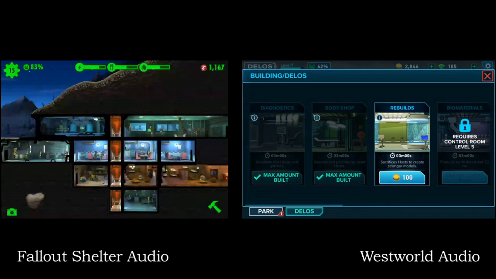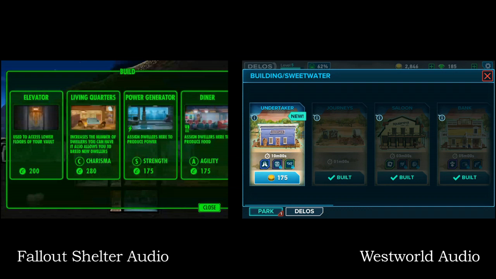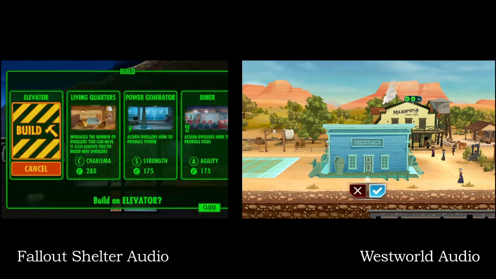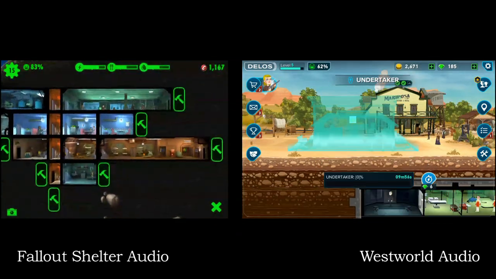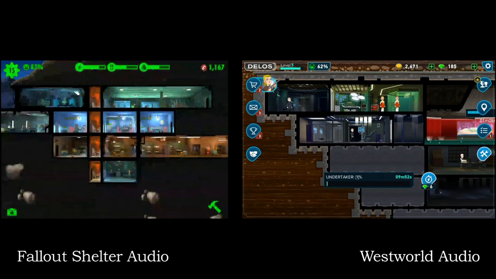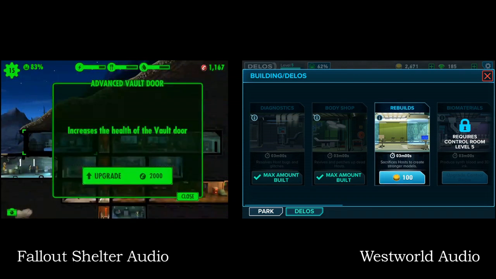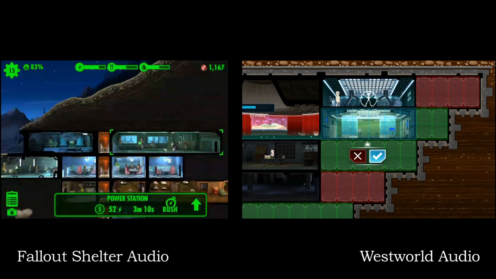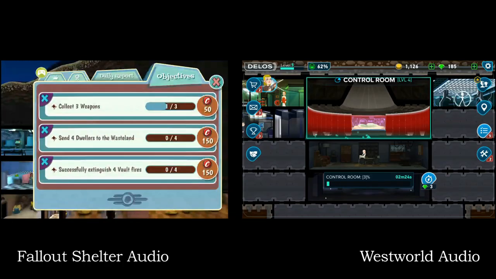The only difference I see is that in Fallout Shelter, you can choose where to build and you can expand and rooms kind of merge. Whereas in Westworld, it's not just one block. Some things have predetermined areas. You can move it a space or two, but there's a little less liberty when building. And the area where you will be building is predetermined, whereas in Fallout Shelter, you can expand all the way down. As many elevators as you can add, you can expand. You just need to destroy the rocks that are in the way.